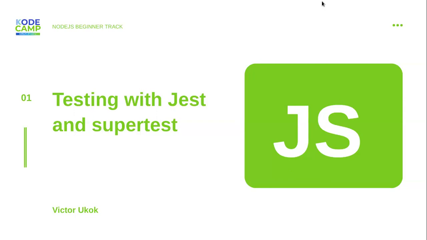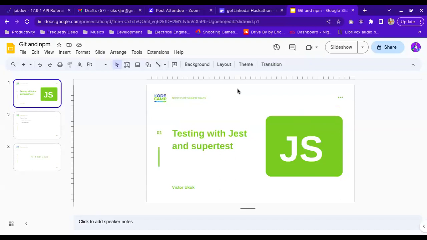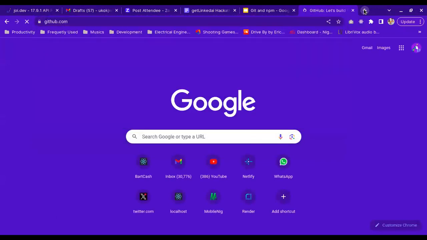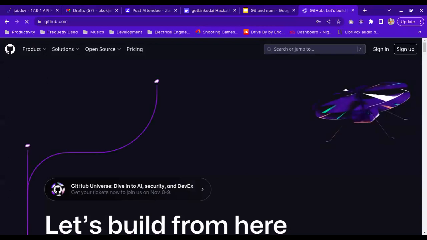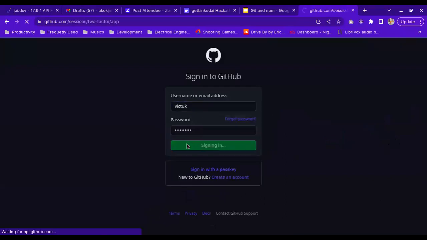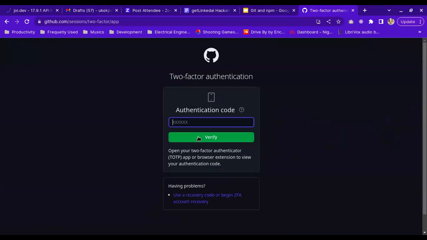My share button is not working for some reason. I don't know why. I'm trying to share. Wow. Okay, let me go to my GitHub. Let's see. Wow.